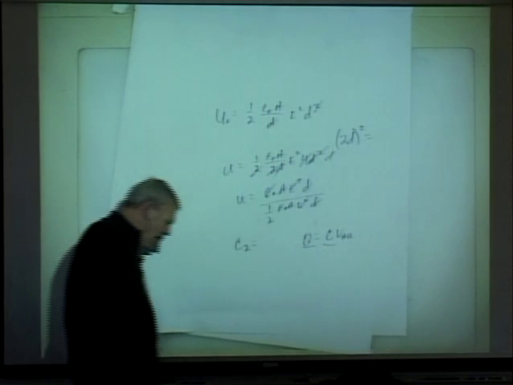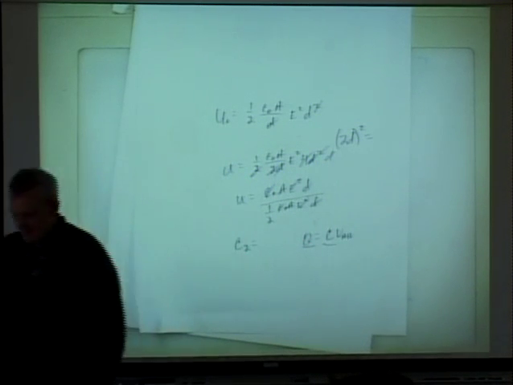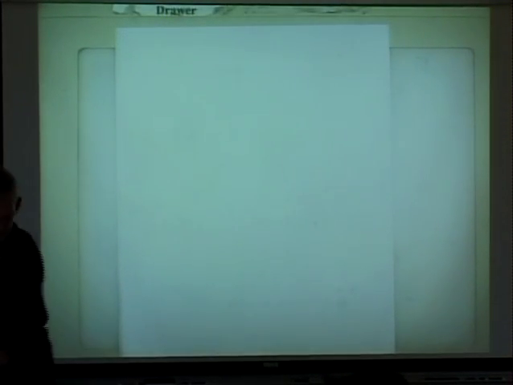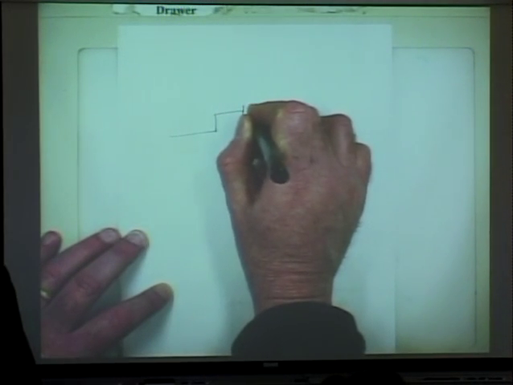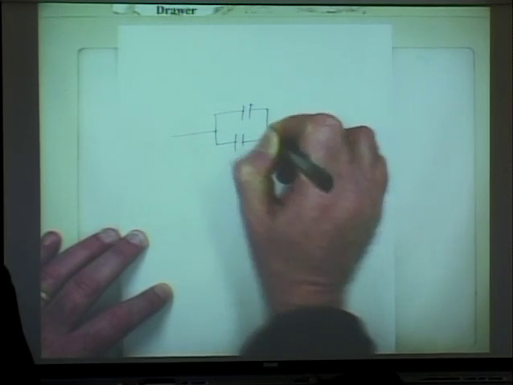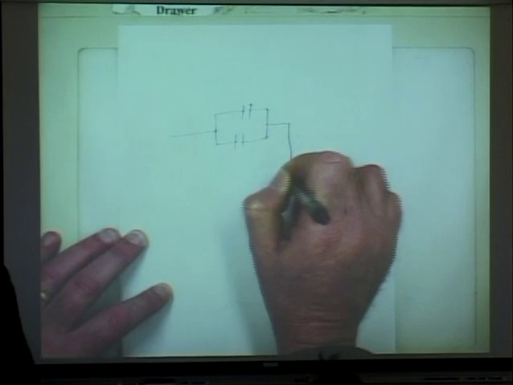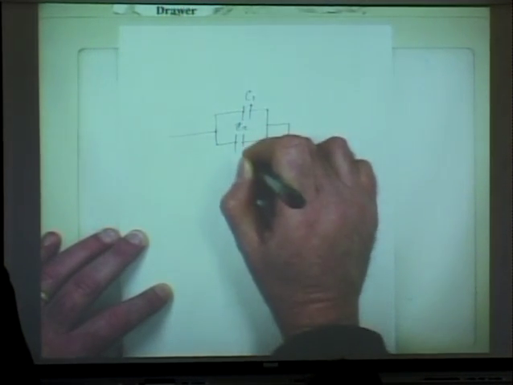Here's the deal. On that problem, we have to find the total capacitance of that thing. Let me just give you an example of how to do this problem. We've got this thing shooting up here, because you guys aren't used to seeing this kind of stuff before, and then it comes around like this. Then I've got a capacitor here, and this was C1, C2, and C3, correct?